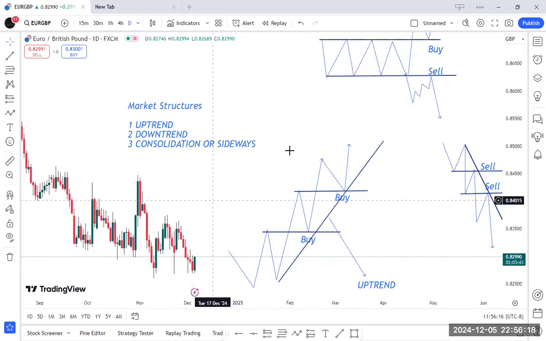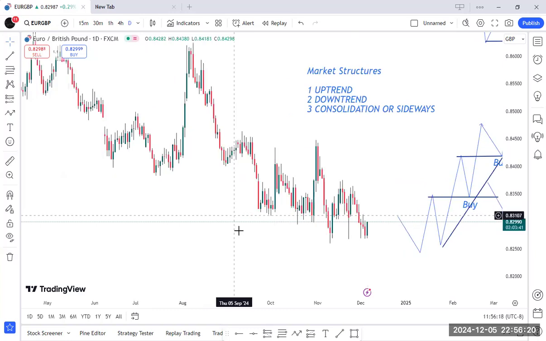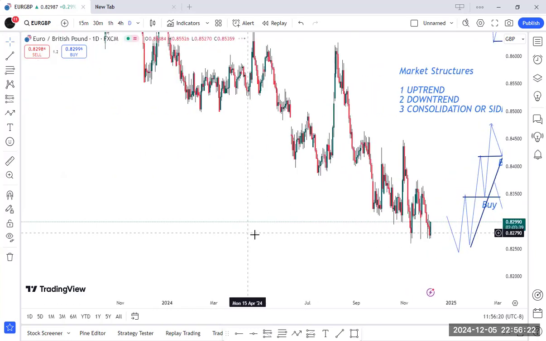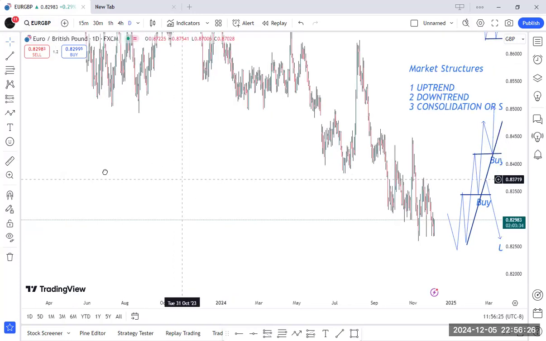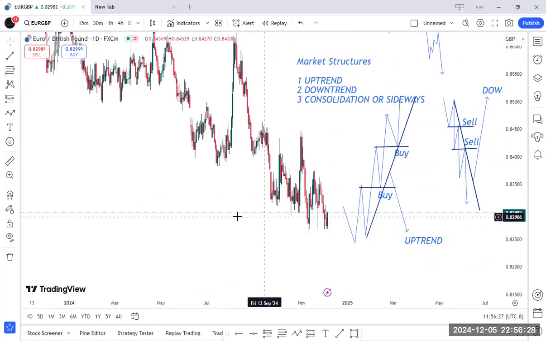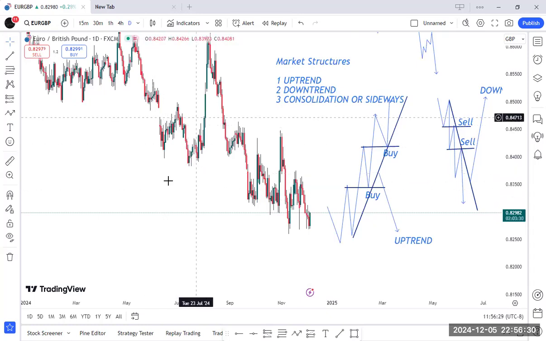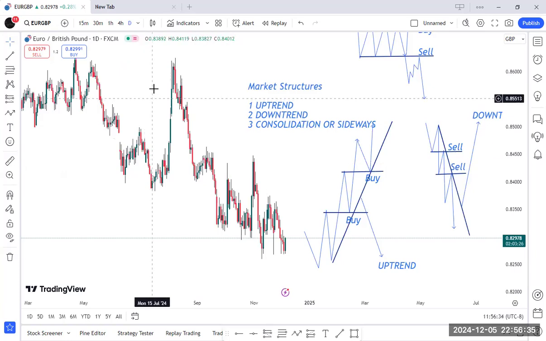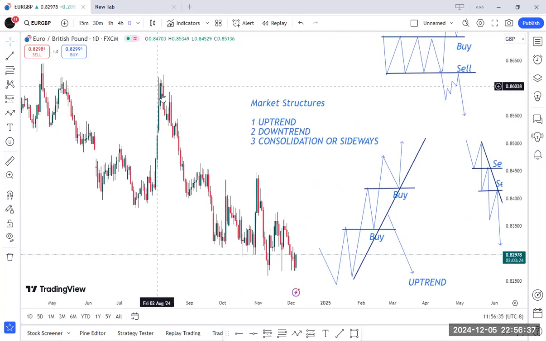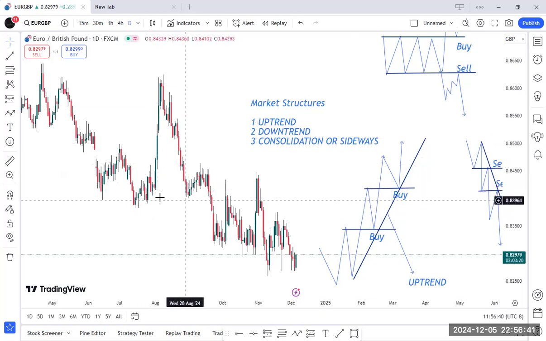Okay, let's start with this. This is currently Euro GBP, Great British Pounds. So you notice price gave us this move and then started going down. Gave us an evening star candlestick here. It's an evening star candlestick that pushed the price down. Then it comes back to this low that it's made. So this low is acting as a support level.